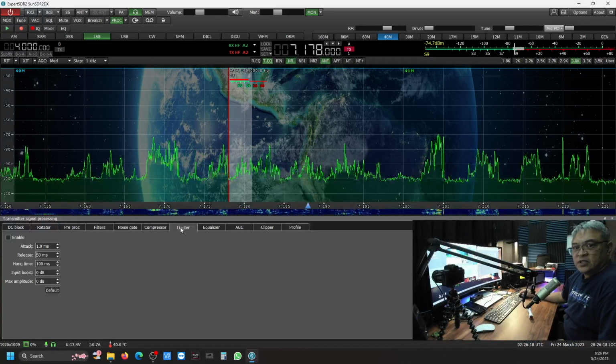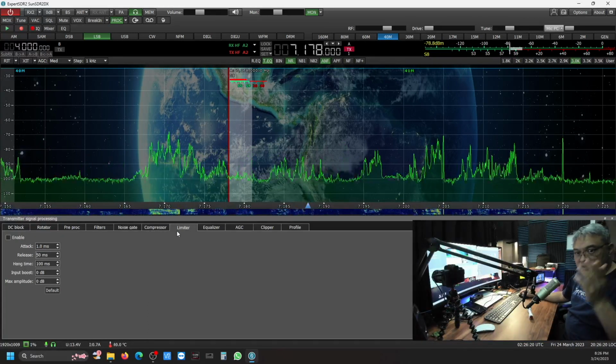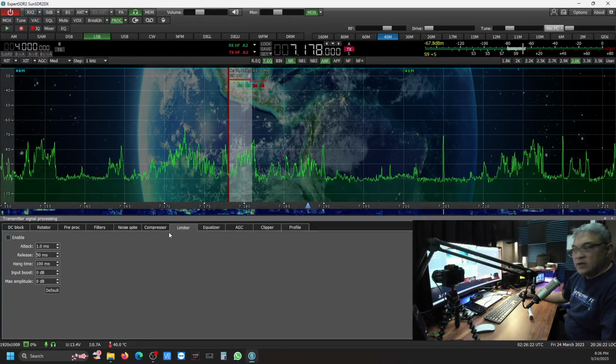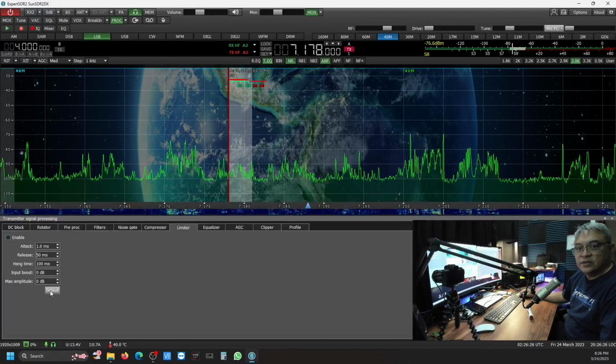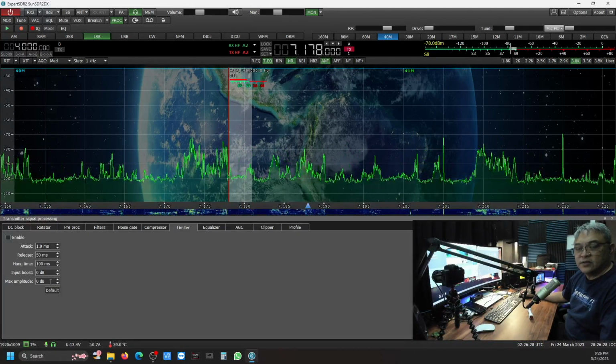And then moving on to the limiter, we didn't really talk about this too much. We left it as is, at default 150, 100. Okay, nothing's changed.